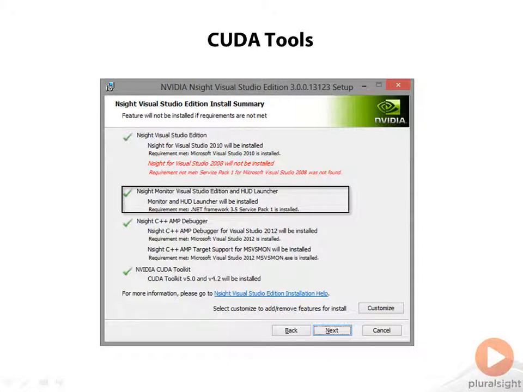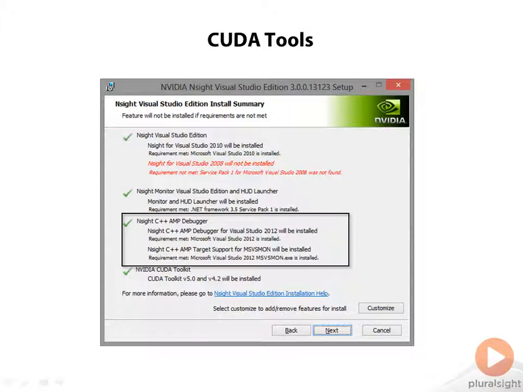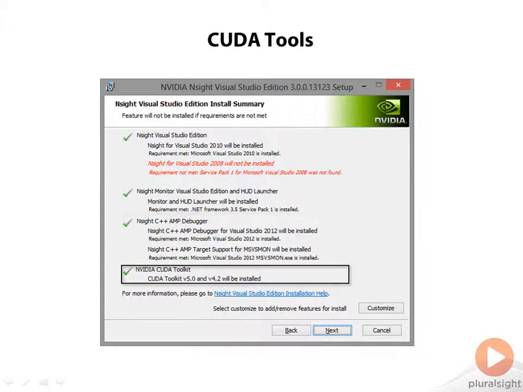This little thing is basically a service that monitors your connection to a CUDA-capable device. It also provides a little pop-up window that shows up in the Windows taskbar to let you know the status of the Nsight service. Then there is the C++ AMP debugger, which we're not going to cover here because strictly speaking, AMP is a competitor technology to CUDA. And finally, the CUDA toolkit that comes with the compiler, the libraries, and the project templates to let you actually write CUDA-capable apps.